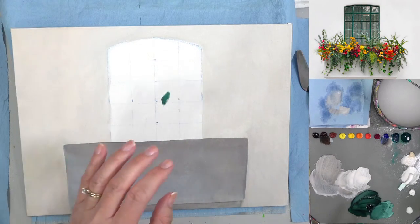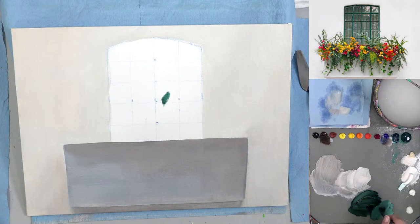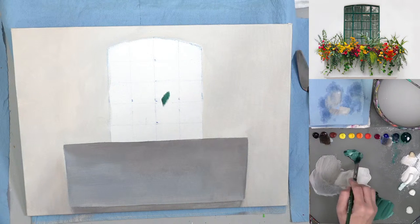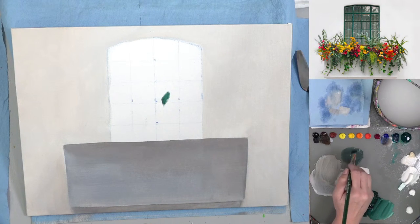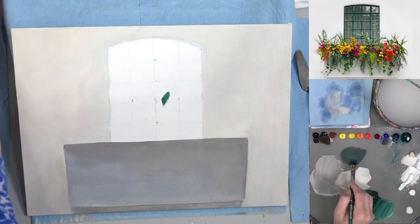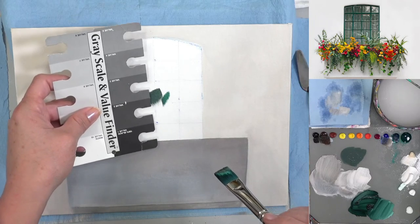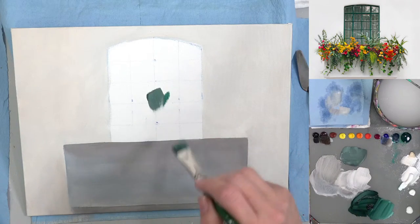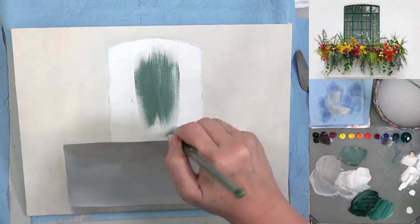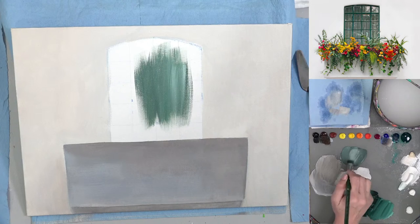And then I want it more gray because the green is going to be in the cross pieces too. So I don't want it to be too green in there inside. So I'm going to just get a little bit of black, a little bit more of the burnt umber, and I made a gray. So let's see. Yeah, that's going to be about right, I think. It may be a little bit dark. Let's add a little white. Okay, that's going to be good. All right, so I'm just going to use that. This will be really nice underneath our green, too. It'll complement it because it's got the same green in it.